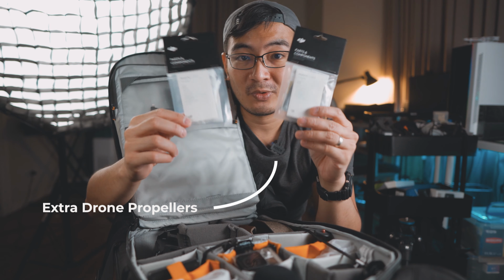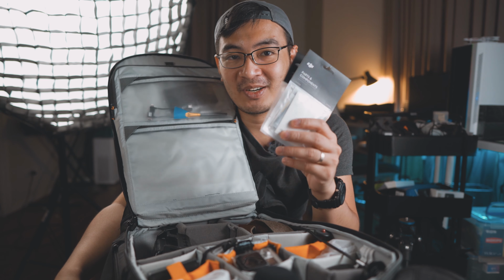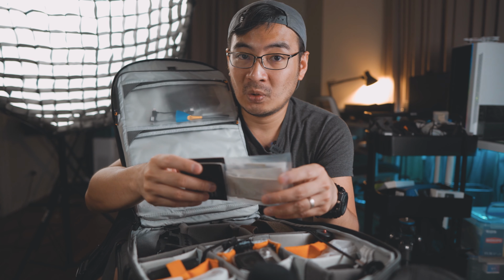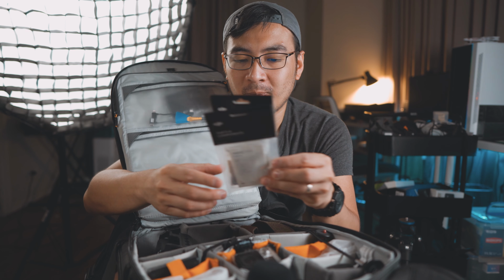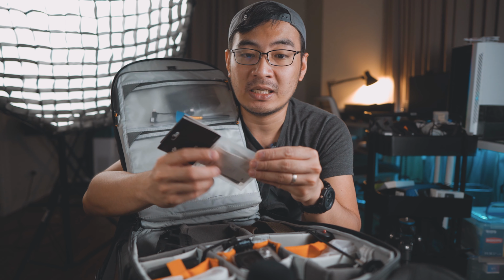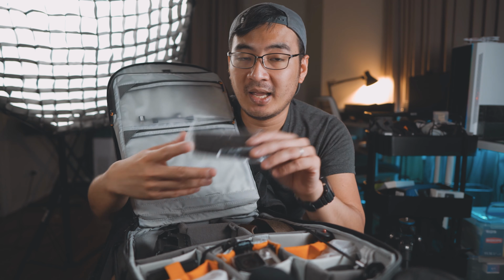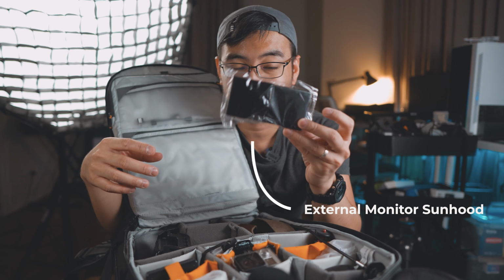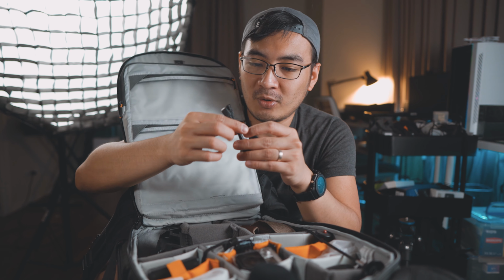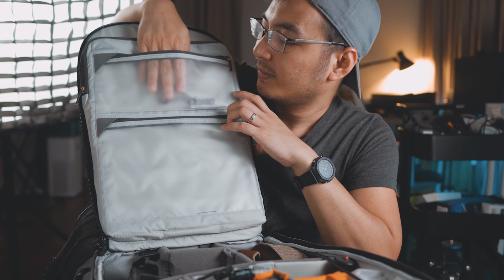Extra sets of propellers for my Mavic Mini drone. You never know when you're gonna need them, but I have crashed my drone on 2 separate occasions on 2 different trips in the past, and with drones you want your propellers to be in tip-top shape because it really affects the way it flies, the efficiency, and a lot more stuff. An extra lens brush. I have a detachable sun visor for my external monitor, the remote control RC cables for the Mavic Mini to connect to my phone. So I have one for an iOS device and a micro USB device.